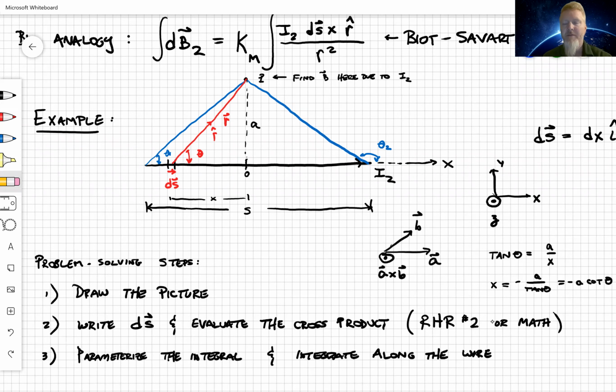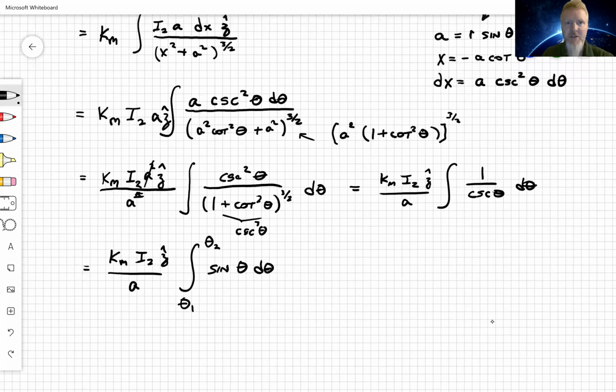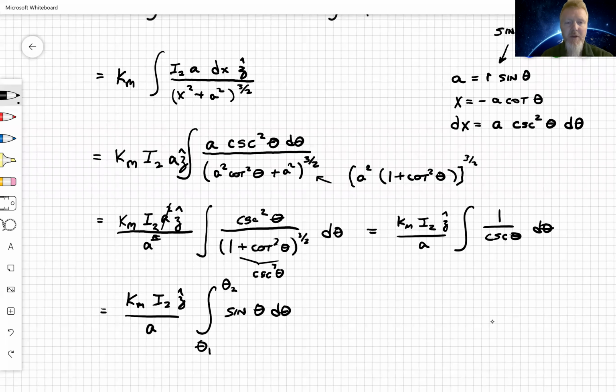If you're referencing your angle as off the x-axis, you have to stay with that as the angle goes, even if it becomes obtuse, the big one above 90 degrees. You still have to reference the x-axis as the 0 for the angle. So you're going to do this, and all of this junk was done just to set this up. This is your physics integral. All the rest of this is math, just to figure out how to integrate this thing.